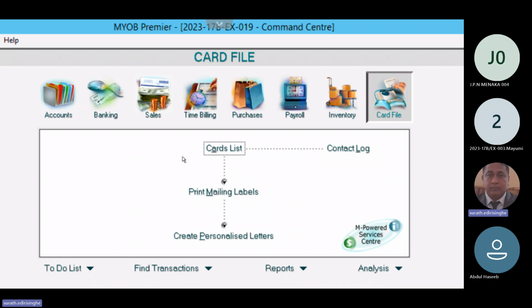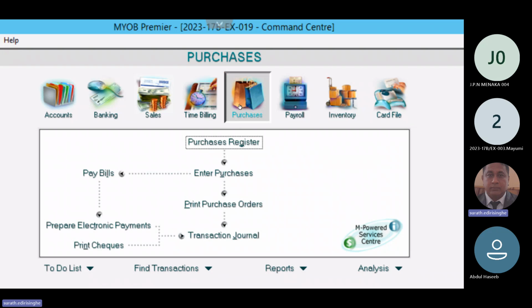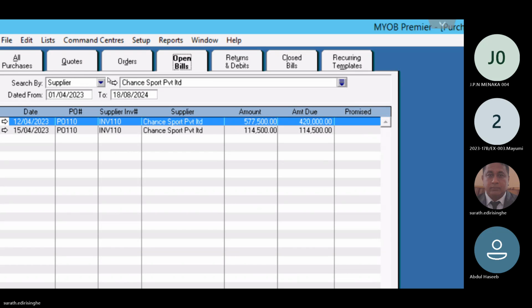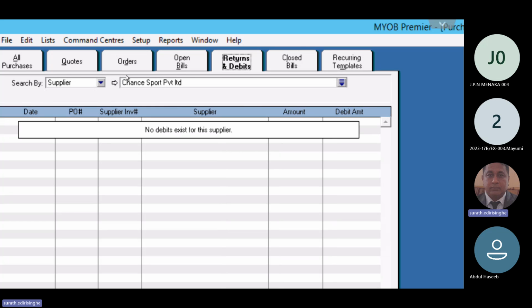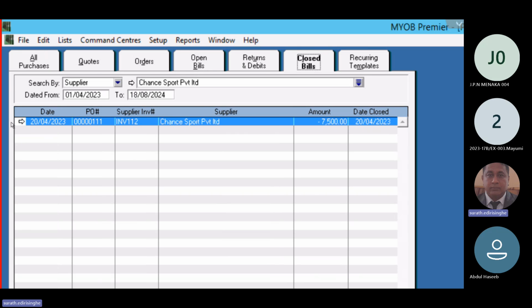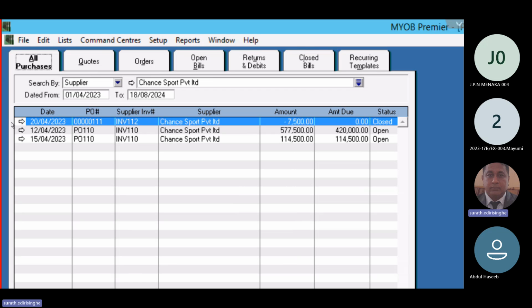Recording the next transactions. Go to the purchases. Now you click on purchase register. Look here. Open bill status. Return. One close bill option. Click on all purchase. All pending purchase orders are there, in the open status and close status.